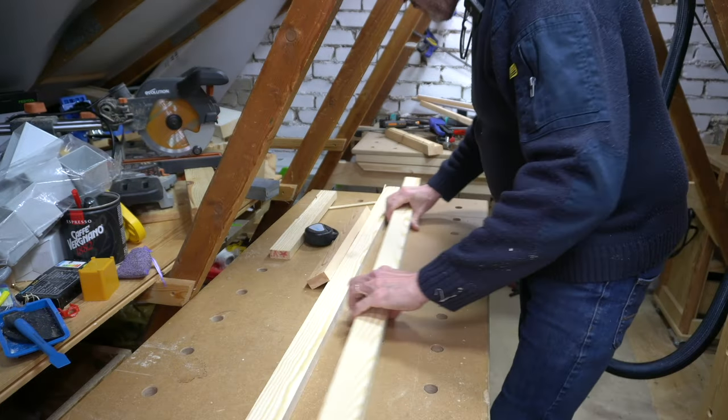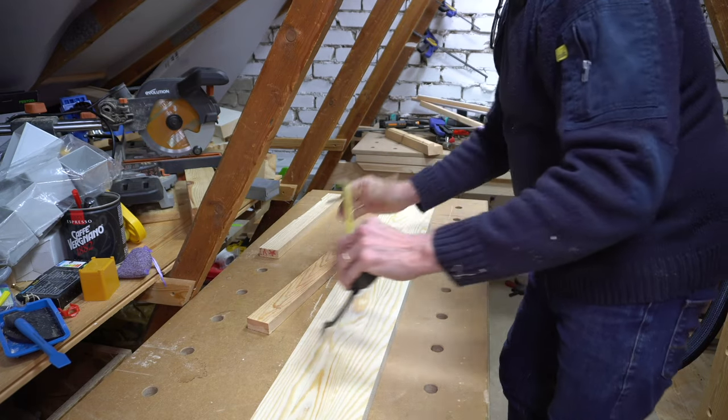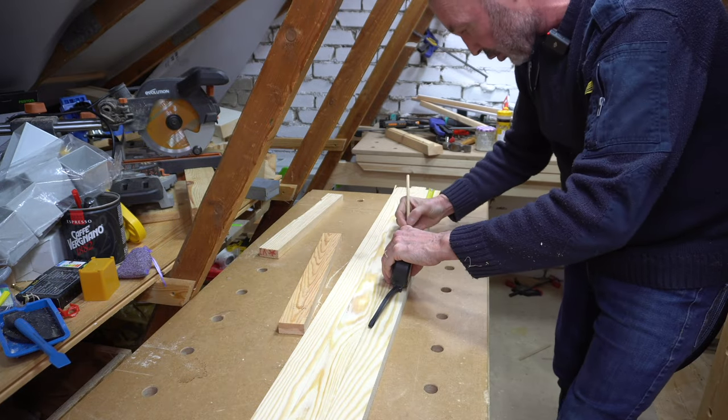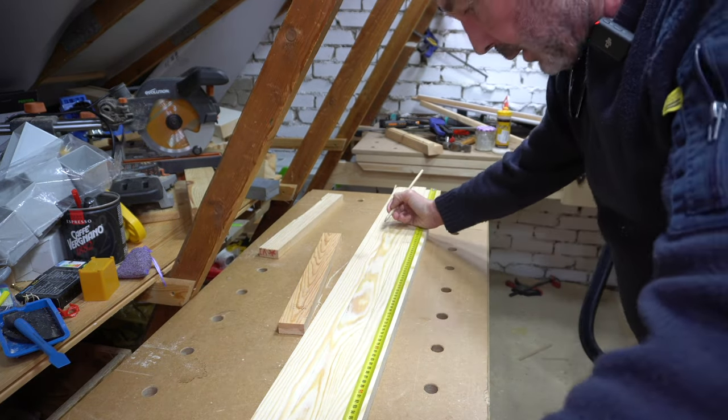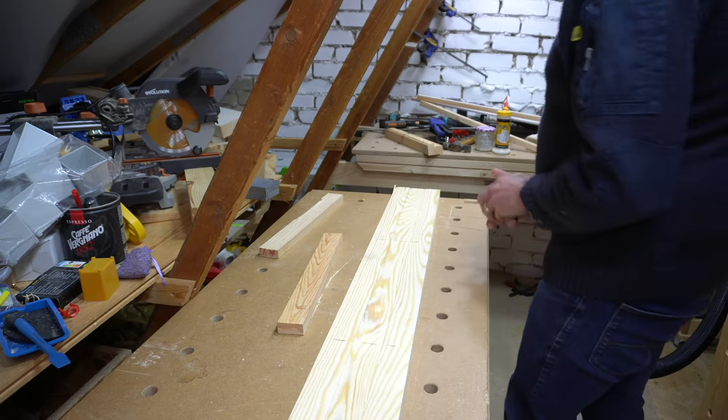I have bought some lengths of 1 by 2, and I've also got some scraps, and I'm thinking of cutting them. That's about 400, so I'm going to just cut these roughly into thirds, like that.